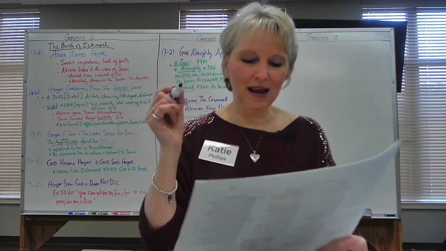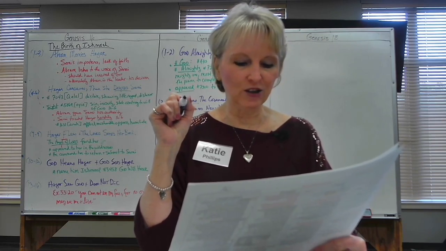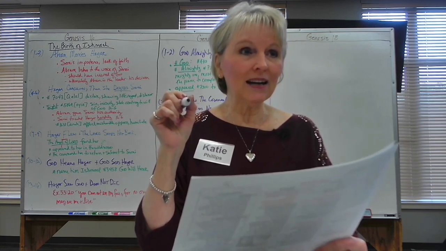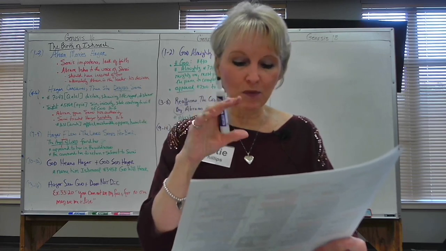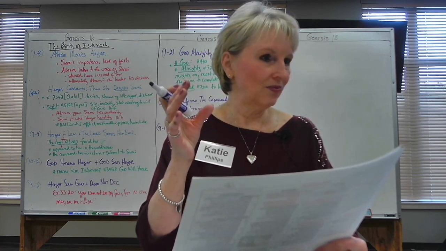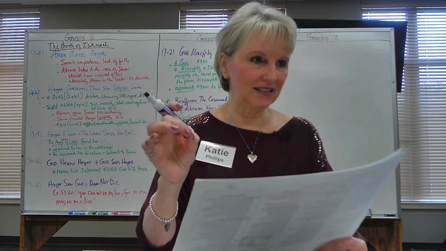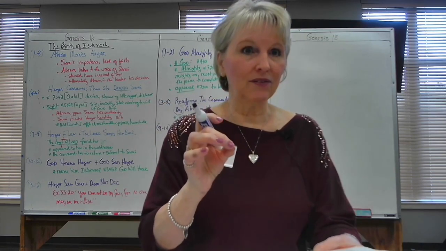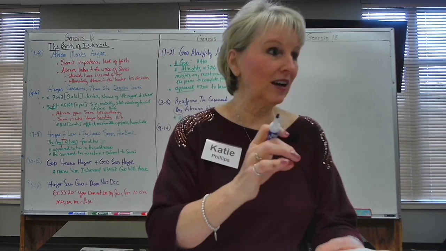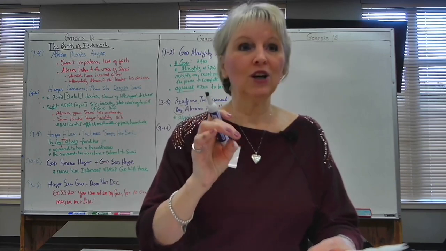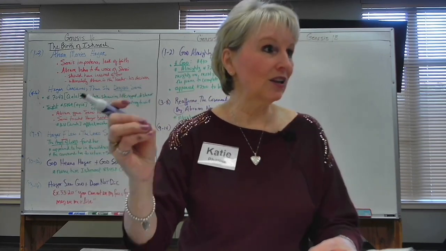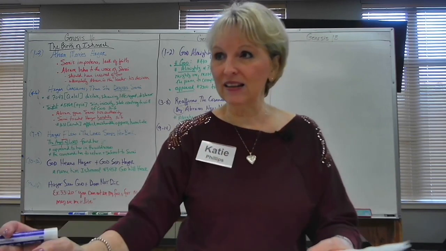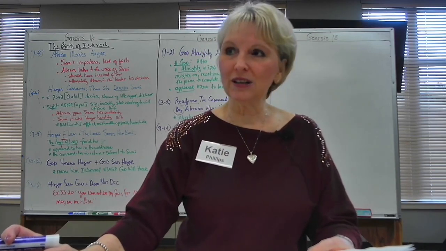Ishmael is circumcised at the age of 13 years old, and now Abram is 99. So the covenant was made back when Abram was somewhere between 75 and 85 years of age. He's now 99 years old and is given this sign of the covenant. Okay, so you don't get saved by circumcision, because he's credited as righteousness for believing God. You get saved by believing, and later, isn't it amazing how many years God put between making that covenant with him and then giving the sign of the covenant?